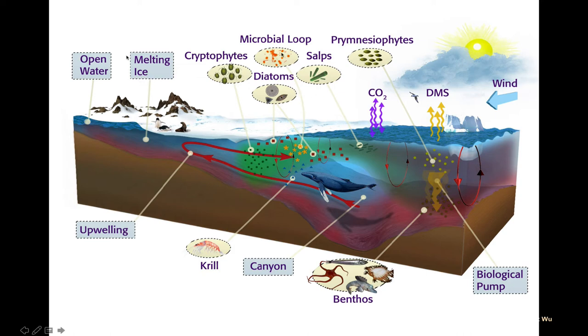Key players here are going to be a lot of microbial, phytoplankton-y, that kind of stuff, right? Single-celled guys doing their due. There's going to be a large amount of critters hanging out in the bottom. Very interesting critters down there. Then there's going to be this huge abundance of krill, these euphausiid shrimp, a type of shrimp, that are super abundant. More on them in a bit. But everything eats the krill. The whales eat the krill. The seabirds eat the krill. The fish eat the krill. The crab-eater seals eat the krill. The penguins eat the krill. So it's a really tractable system for ecologists to get their head around.